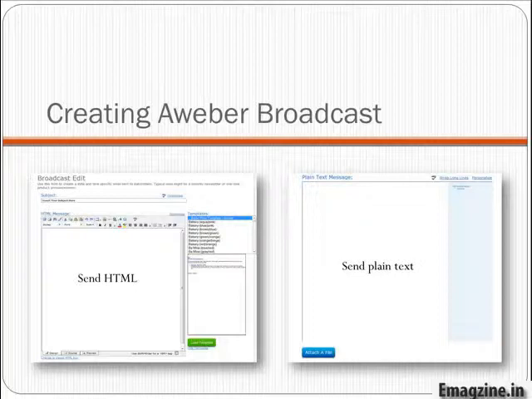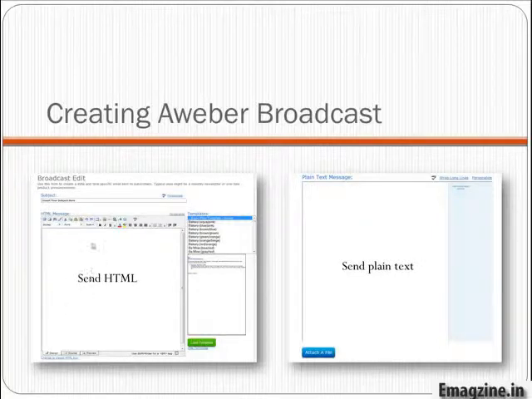But first name fix, basically, if somebody was to write their name in all capital letters, or maybe they had caps lock on and mistakenly typed their name so that it came across as their first letter being a small case letter, and then everything else was uppercase because they had their caps on, that first name fix will take that and correct it, so it'll be a little bit more pleasing and a little bit more professional looking. And that's probably the one that you're going to use the most.